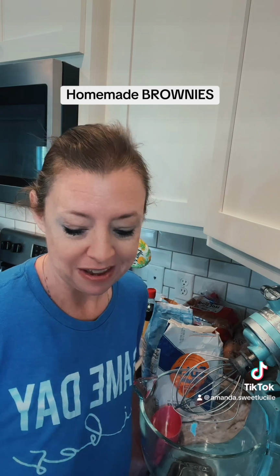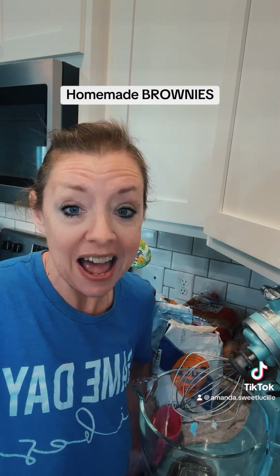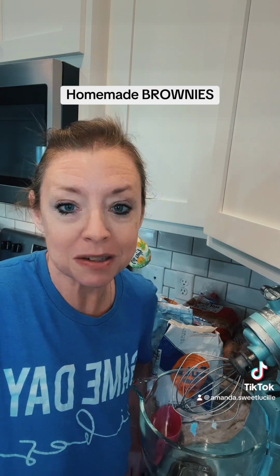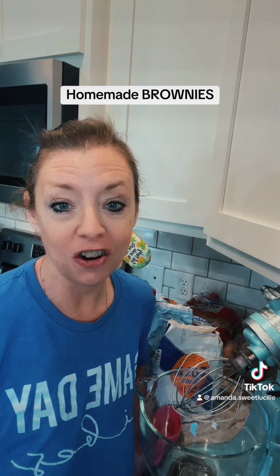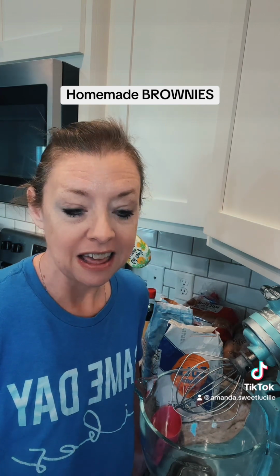So, hey, that being said, we're going to make homemade brownies. I have mastered this recipe. We do not do boxed brownies in this house. Well, okay, occasionally, but 90% of the time they're homemade, and these are delicious. It's the perfect bite, the perfect thickness. They're not gooey, but they're not cakey in the middle, if that makes sense, and the top's got this crunch.